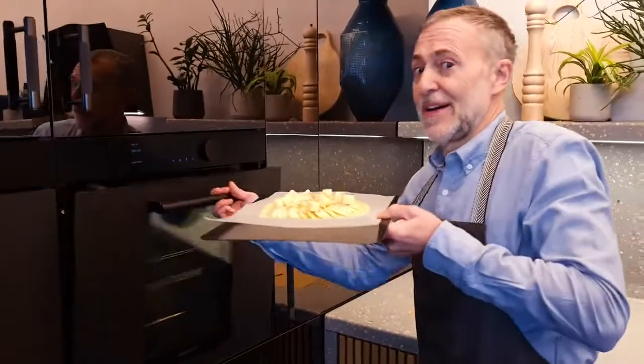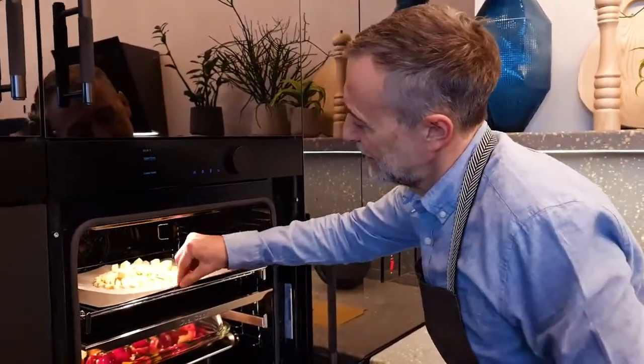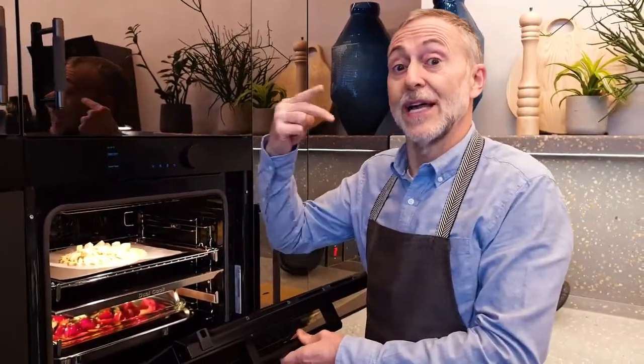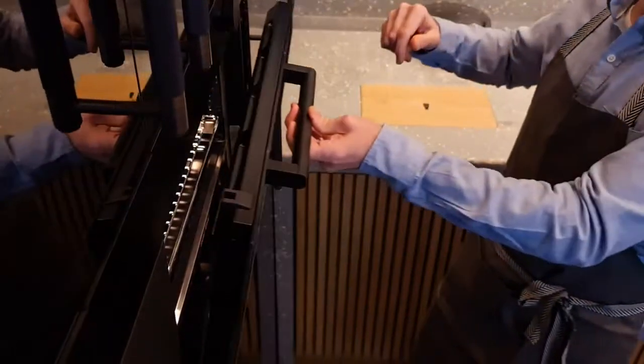And here we go with my lovely apple tart in the top oven. Now the beauty about this oven is that you can cook 2 different times and 2 different temperatures, and there's no transfer of smell or taste.